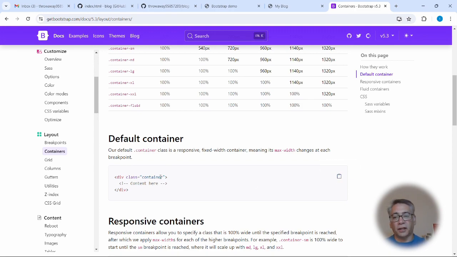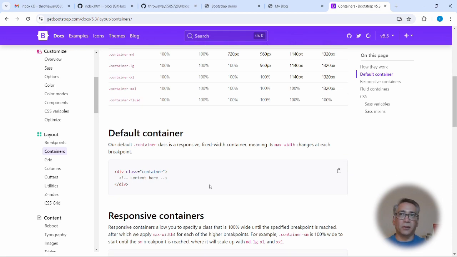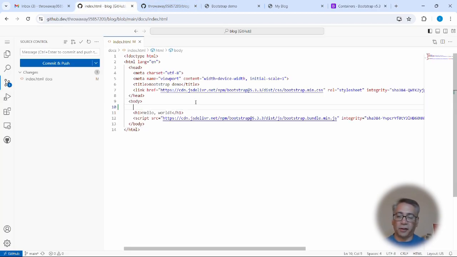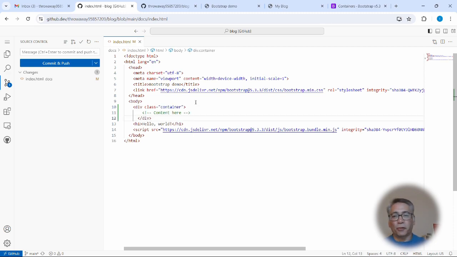So here's a container, and we put our content inside of it. And that makes the container responsive. So it'll shrink to your phone size, and if you're on a computer that you can stretch, it'll stretch back and forth, and we'll see that in a moment. So let's go ahead and grab this default container, and we'll put it around our, well, it's their hello world now. Ours said hello. And let's go ahead and just paste it down at the beginning here. And notice the formatting got messed up. That's okay. I'll show you how to fix that.